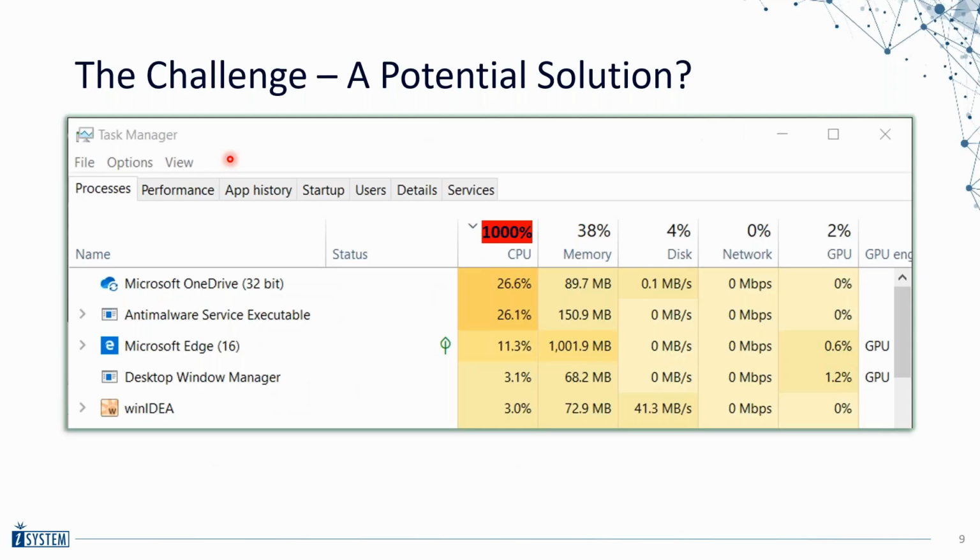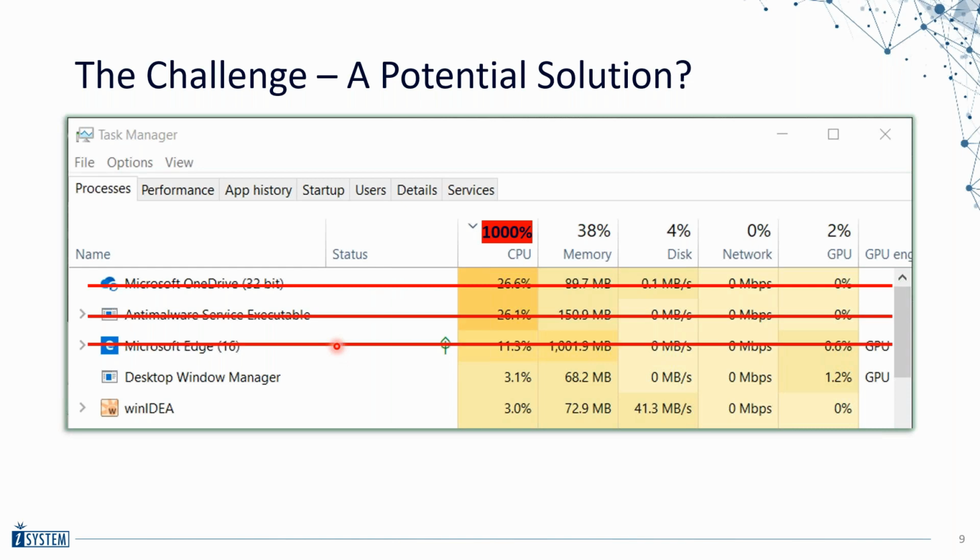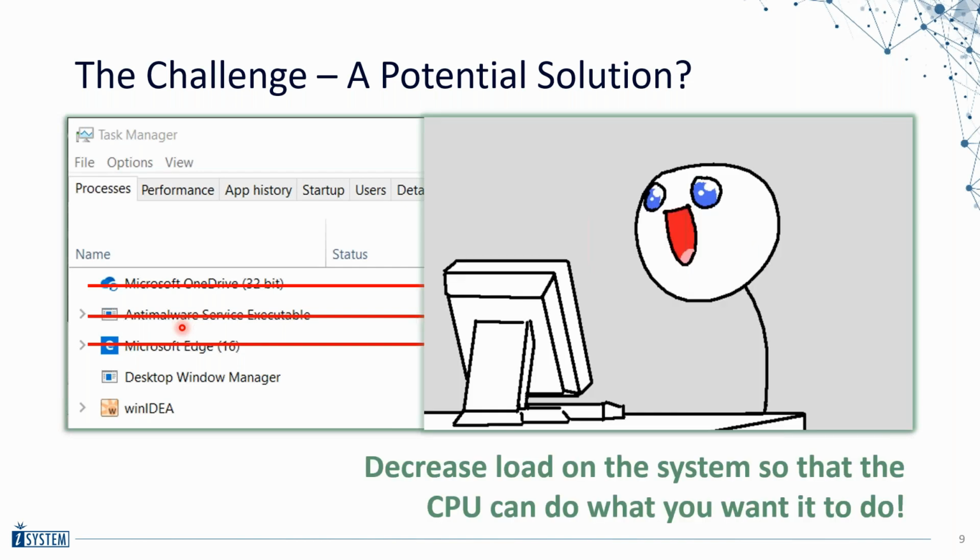So what do you do? Usually, if something like that happens, you're probably going to first open your task manager and investigate what's going on, and then you might see, oh my god, Windows is doing updates again, or my virus scanner is taking way too much load, and that's why WinIDEA is not able to work. So we'll just get rid of those. You don't need all those distractions, and you just go ahead and start working in WinIDEA. So maybe you're familiar with that situation. So you kill those tasks, and then you're finally happy. Your CPU can now do what you wanted to do, and you can start working productively.